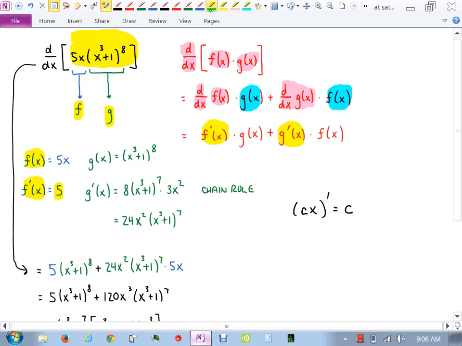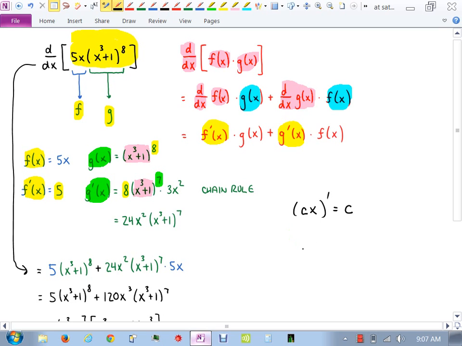Now the g function is a little bit more difficult. When we're trying to take the derivative here, we have to use the chain rule. So the chain rule says if we have something, which I'm highlighting in pink, raised to the 8th power, the derivative is going to be the 8 comes out in front, then you'll have that same pink something, but now you subtract 1 from the power, so you get a 7 up here.